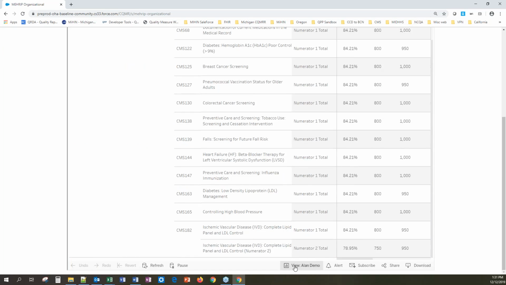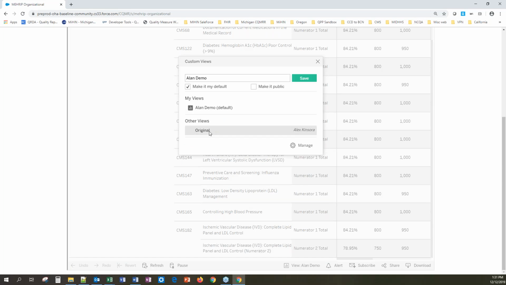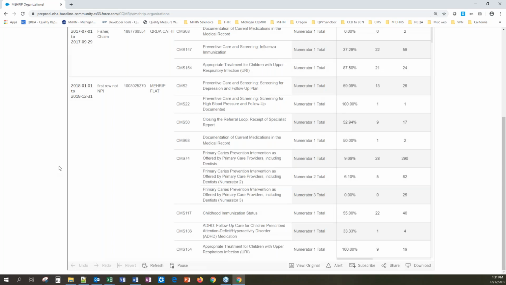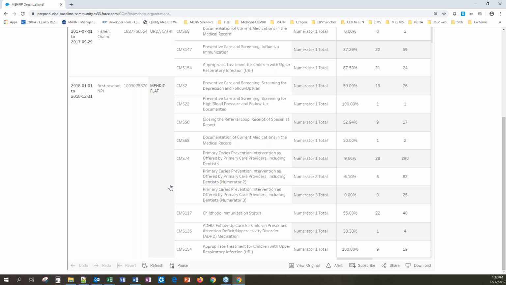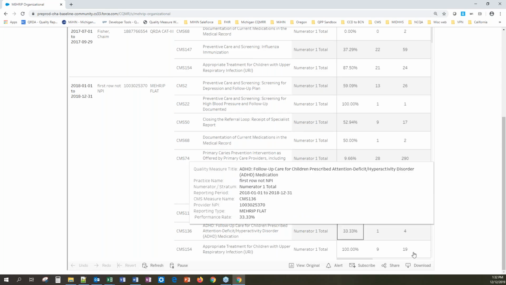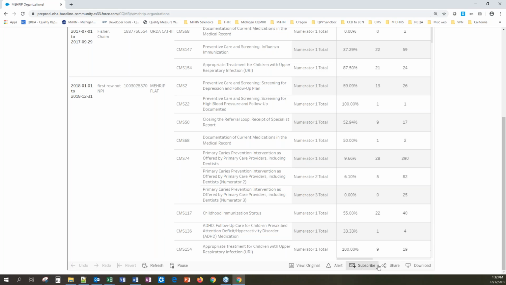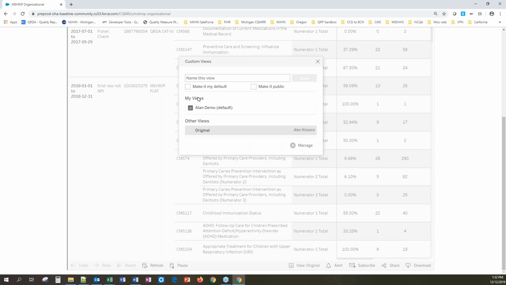I can also go back to the original view, which is all data for all submissions, and then I'd be able to download that, subscribe to it. If I wanted to go back to my normal view, I can just click back to that view.